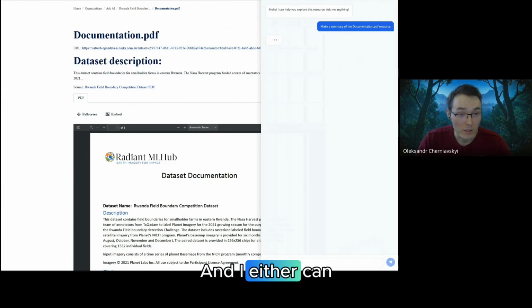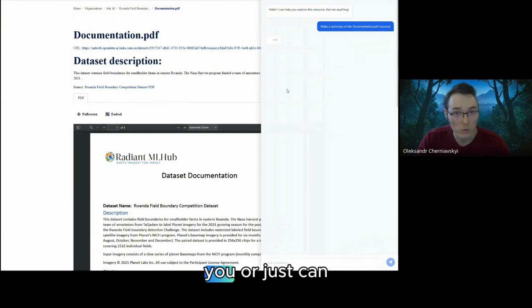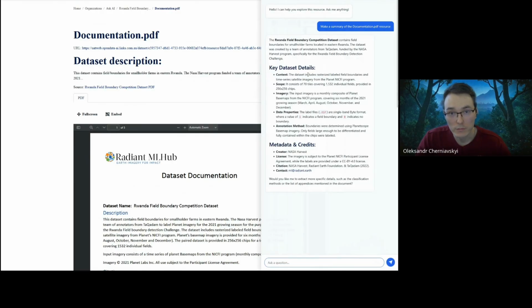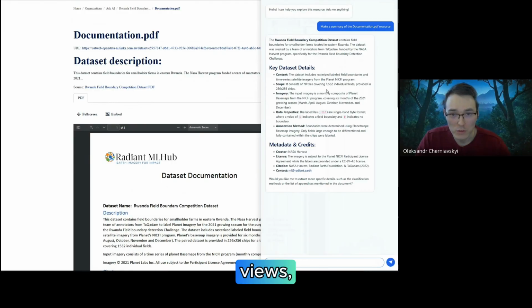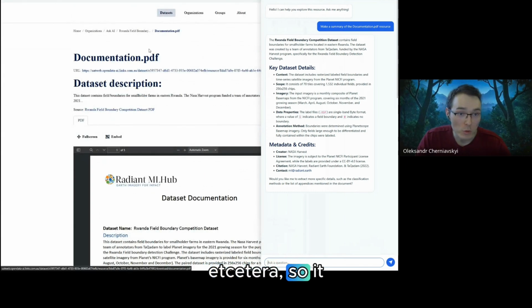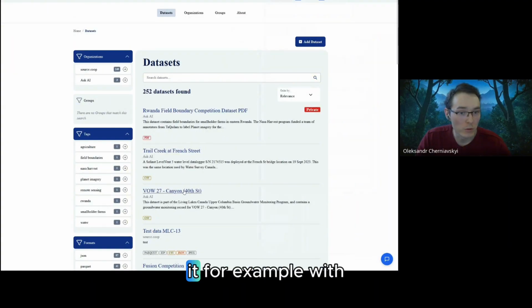I can either read the resource myself with the PDF view, or just ask AI about the summary. So it has some information about the content of this PDF file, some individual fields, some imagery, etc. So it works with PDF files.